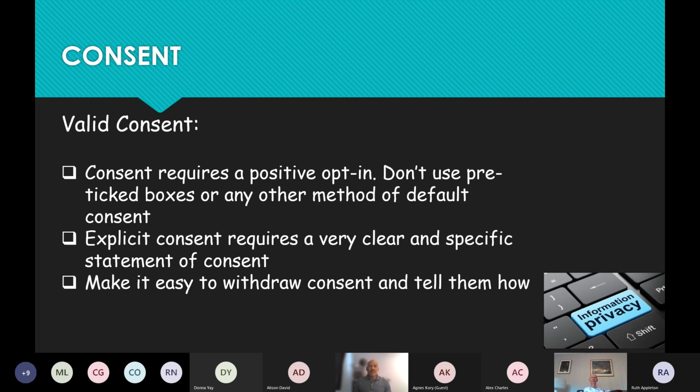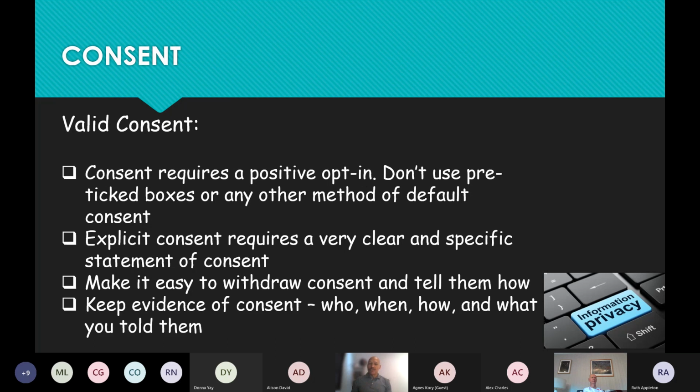And this is also important, that we have to make it easy for the data subject. I get really annoyed when I go on a site or go to sign up for a service, and it was so easy to get consent and click the tick box. And then when I want to withdraw consent, I cannot find anywhere on the website, anywhere on the pages, where I could easily do that until you receive all the information, and it might say at the bottom, in order to stop receiving this, click here. But I give that consent very easily by ticking a box. I want to be able to withdraw that consent very easily by ticking a box. So you have to not only get the consent, make it easy to withdraw and tell them how to withdraw the consent.